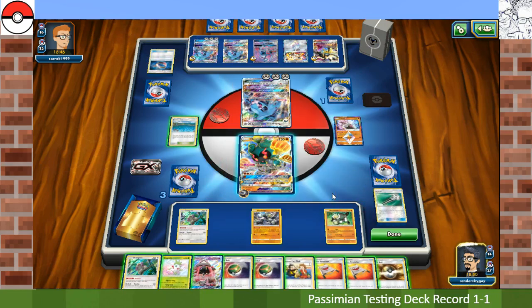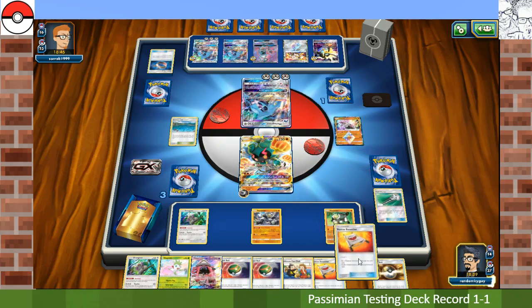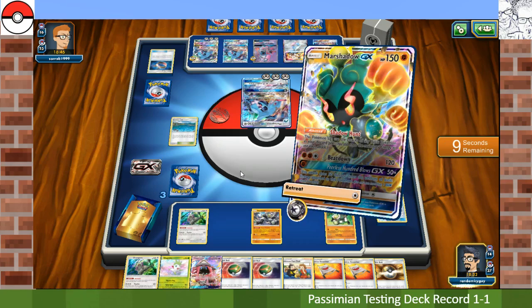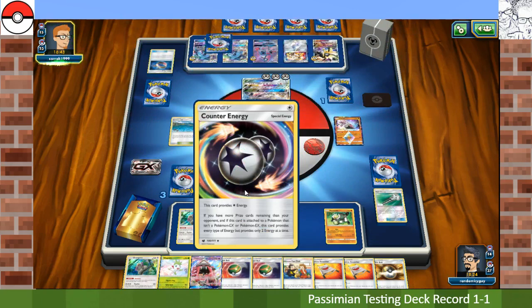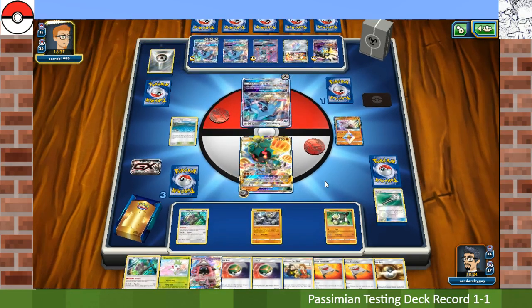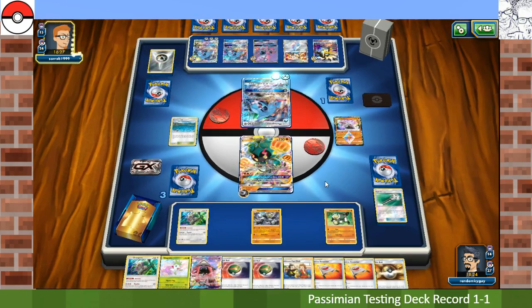Take that. Rescue Stretcher. But I don't have the energy. So I'm just going to go ahead and try not to have the... it's because it's attached to a GX. Whoops. Well played, me. See, again, learning something. That's important. Like, make sure you pay attention to what's written on the card.